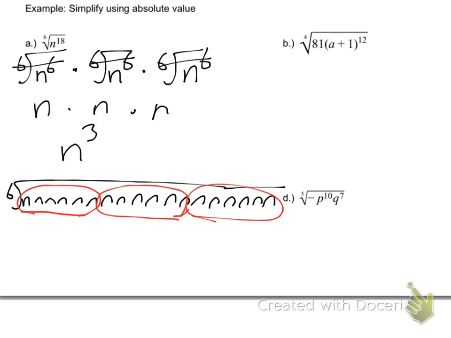And each one of those groups, remember, joins up and they become 1. So therefore, n times n times n, which is n to the third power. That's how my reference, guys, going to the dance. Notice that I grouped them up into partners of 6, which would really be n to the 6th power, which would have the 6th root on it, which would cancel, leaving you with n, n, and n to get n cubed. So it's the exact same thing without having to show the breakdown of the 6th root, 6th root, 6th root, or square roots sometimes.